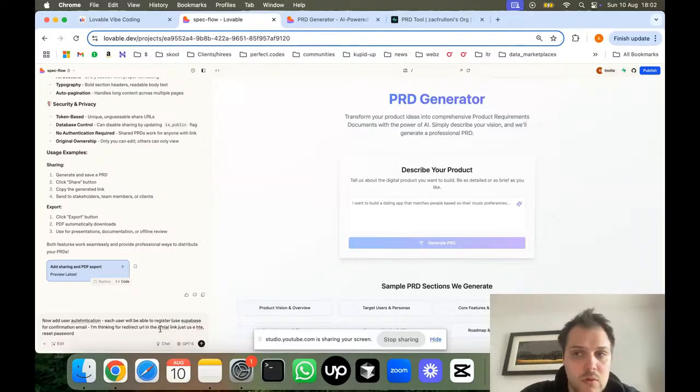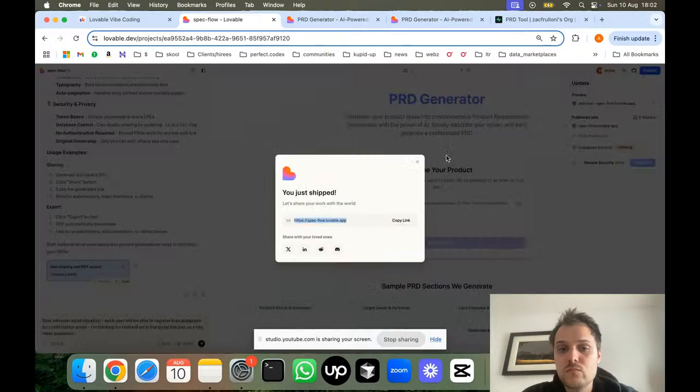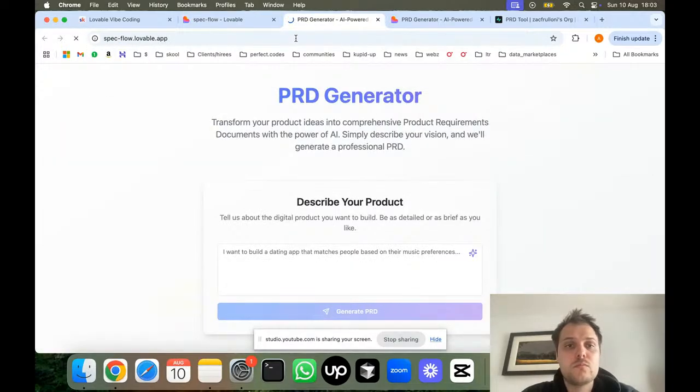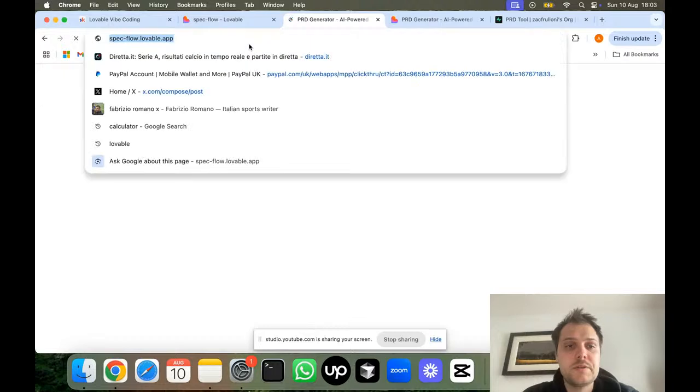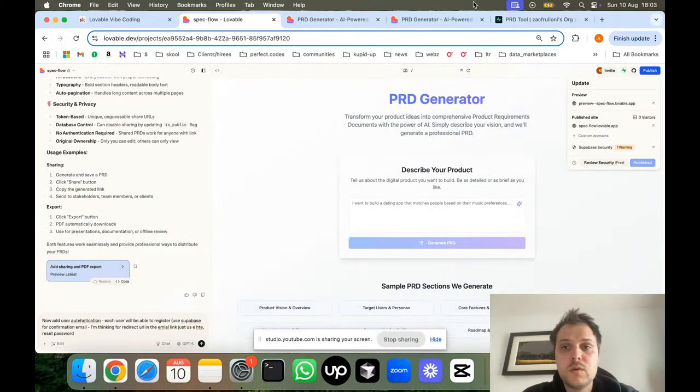Use... Cool. I'll just use this URL. It's generated a URL here. Cool.